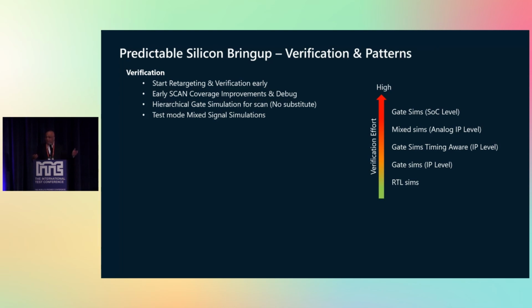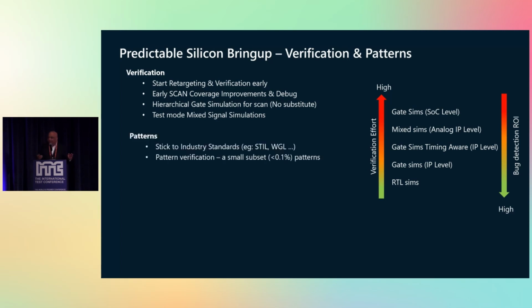But one thing really important to look into here is the effort to do verification. It keeps going higher as you go up this chart. And on the other hand, the ROI to find bugs is inversely proportional. So what this tells you is, do most of your work, in fact everything other than your scan stitching and wrapper cells, in RTL, but then don't skip the other steps. That's the key message. Don't skip the other steps. That's really required to get your predictable silicon. It's your nth order, some kind of global interaction that you would miss out, that you need your SoC sims.